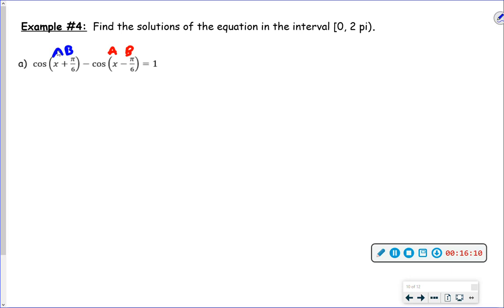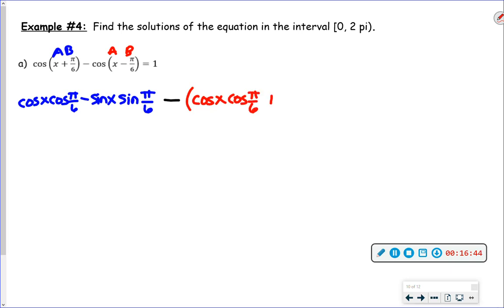So cosine of a sum: cos of the first angle, cos of the second, and you can put that as 30 degrees if you want to go right to degrees, minus sine of the first angle, sine of the second. That's good stuff. Okay, minus. Then I'm going to do the cos of x minus pi over 6 in red. And I'm going to put it in parentheses because I'm subtracting it all. I'm going to have to run a negative through all of this. But let's just write it out off our formula sheet. Cos of the first angle, cos of the second, plus sine of the first, sine of the second.